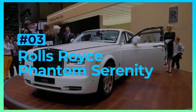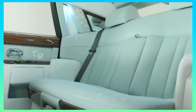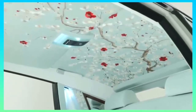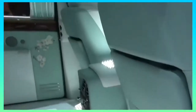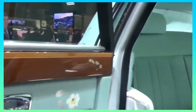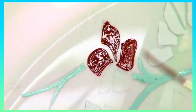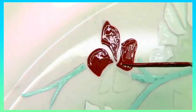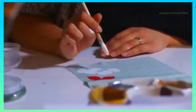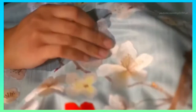Rolls-Royce Phantom Serenity. The Rolls-Royce Phantom Serenity is a one-off vehicle, built for the sole purpose of showing off what the luxury car manufacturer's bespoke design department is capable of. A flex that has been pulled off in spectacular fashion, the Phantom Serenity is a magnificent showcase of coachwork design and fine craftsmanship. The overall theme is inspired by the interiors of the elite Rolls-Royces of the early 1900s, and was intended to celebrate the historical role of silk as a symbol of regal and imperial power.